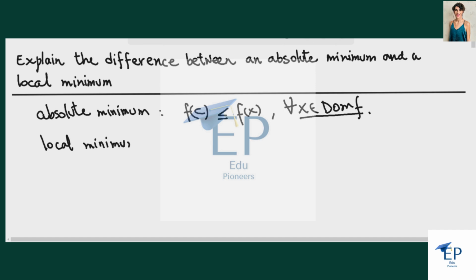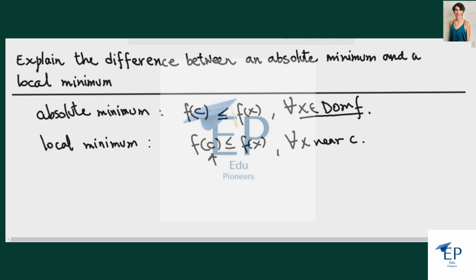When we talk about a local minimum, we are only looking at values of the function near some value c. For example, we say f of c is less than or equal to f of x for all x near the value c. That is, we normally take an interval, generally open interval, which contains the value c, and then in that interval, we find that all the images are greater than or equal to the image of that value c, and so then we are talking about a local minimum.